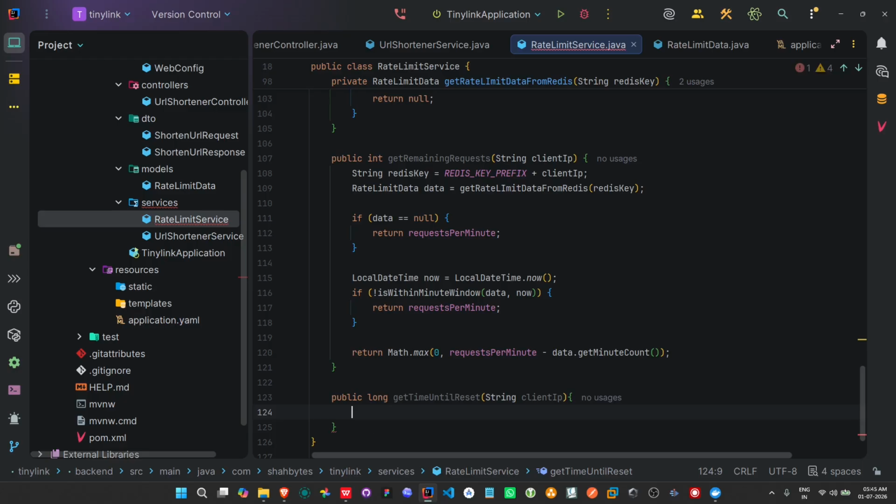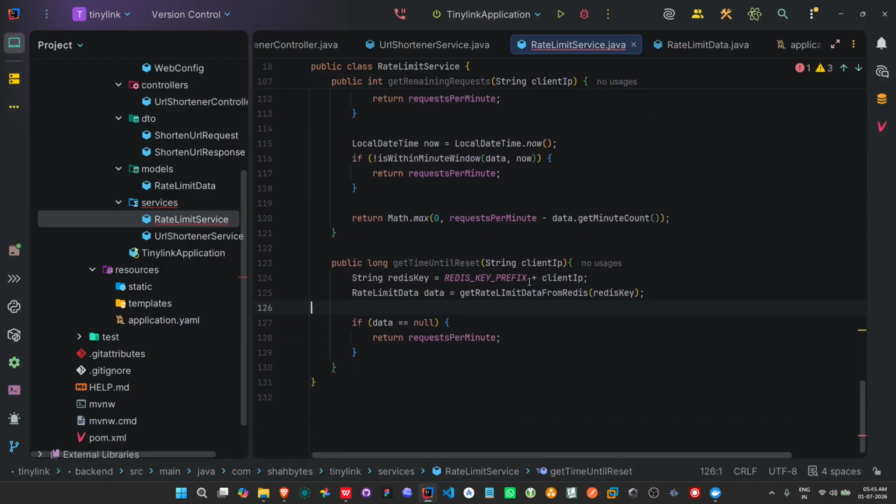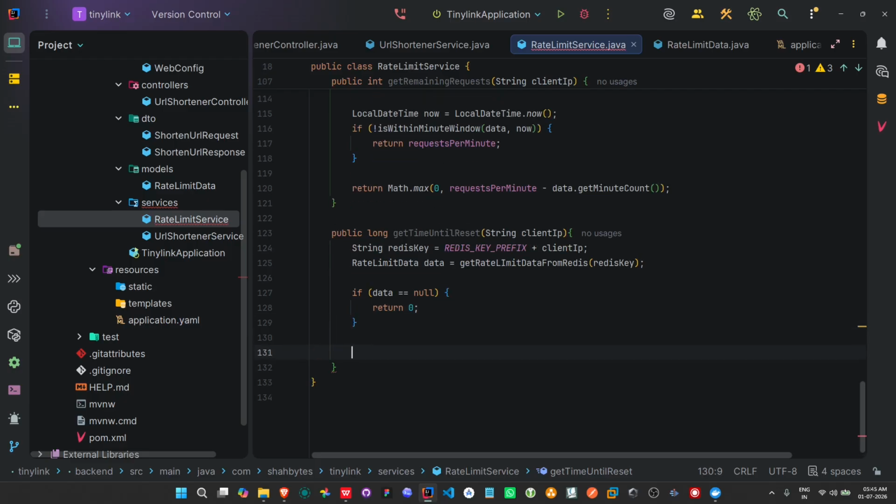Okay, and then again let's have the Redis key, let's have the data. I'll just copy these. We have the Redis key, we have the data, and if data is null, then we are not returning the requests per minute, we'll be returning 0, because then you have all the time. You don't need to wait when there is no data there.